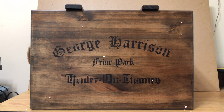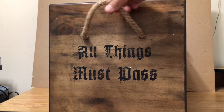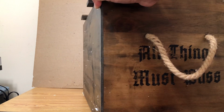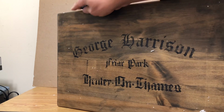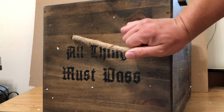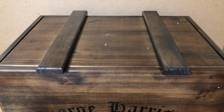That's the front portion of the set. I'm going to show you all sides of the set. Here's the side right here with the handle right here, a little rope handle. All Things Must Pass on this side. And then on this side, the same thing as the front, just says George Harrison, Friar Park, Henley-on-Thames. And then on this side right here, same thing, All Things Must Pass right here. And the second handle right here, the rope handle. Here's the top of the wooden crate where the opening is.